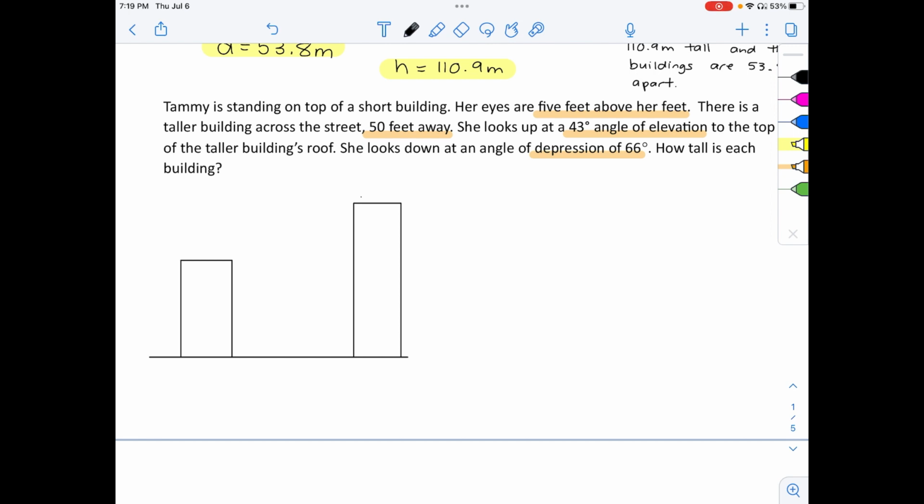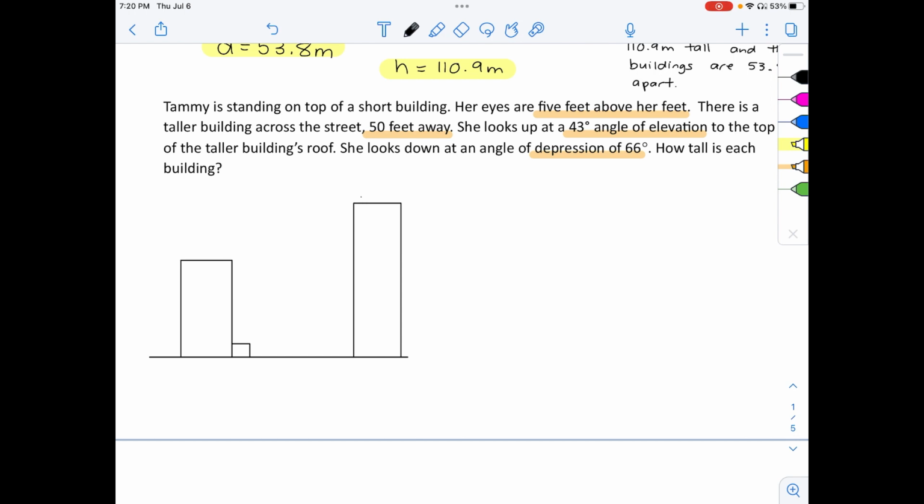So we've got the ground, we have our two buildings, and whenever we're dealing with a building on the ground, a flagpole, a tree, anything that's like a vertical object on the ground, we can assume that it is 90 degrees between them, okay? Unless the building is the Leaning Tower of Pisa, then it will be perpendicular on the ground in theory. So that is just always an assumption you can make when setting up these kinds of questions. Okay, so that's a right angle as well as on the other side. I'm just not going to show that right now.